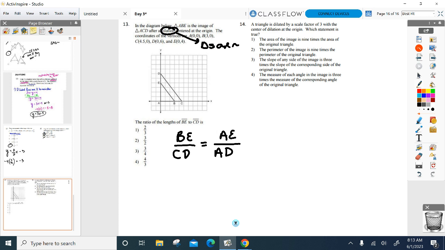AE over AD, right? Or I could say AB over AC. They're all in the same ratio because they're similar. Can you guys find the length of AE and the length of AD? And we'll have our ratio. So A to D, count them, something I couldn't do for BE and DC. AE, 1, 2, 3, 4. And AD is what? 1, 2, 3, 4, 5, 6. Oh, 4 over 6, not an answer, but we're at this level now. I know I got to reduce it, 2/3.